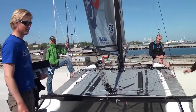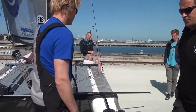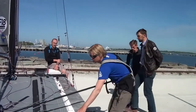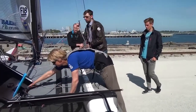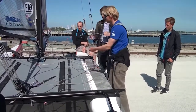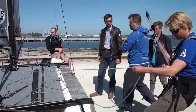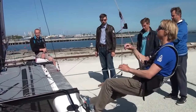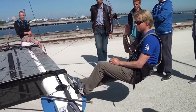Now jibing with spinnaker and the crew. This is a lot of focus on the skipper. Okay guys, we're going downwind with the spinnaker on. You can take this away. The crew. Oh, you use it. Okay, it's like this. Crew is in the trapeze of the skipper, mostly when you are in an Olympic course up and down.